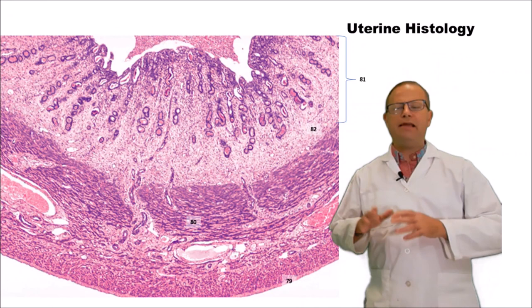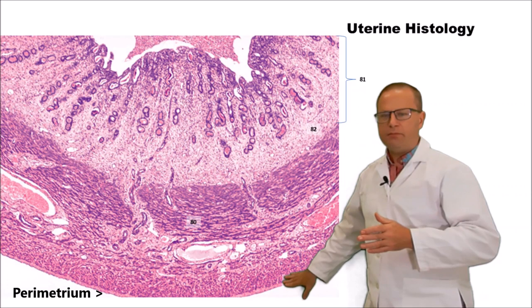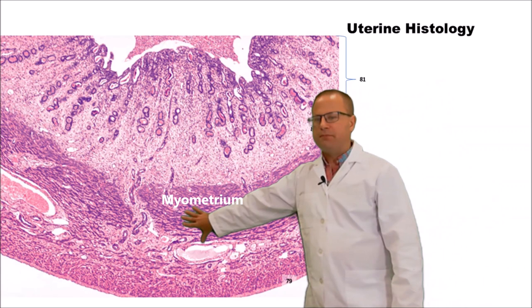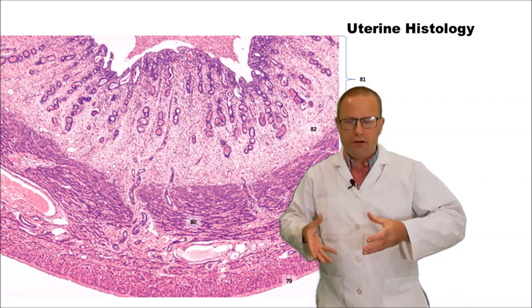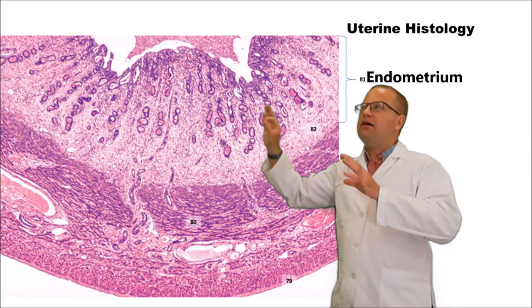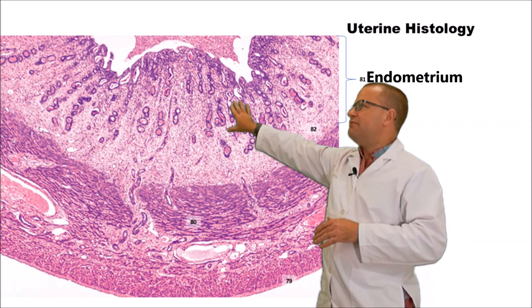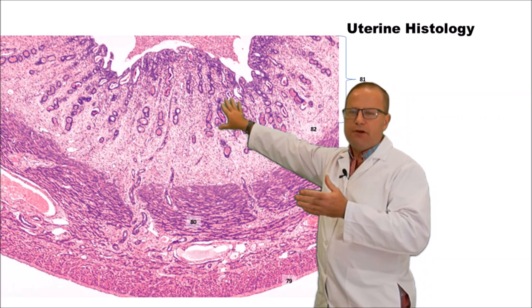Finally, let's look at histology of the uterus — the primary organ of gestation — which has three layers. The outermost is the perimetrium, a thin layer of mesothelium. Deep to that is the myometrium — the myo- prefix means muscle — a thick, muscular region of exclusively smooth muscle that contracts during childbirth to force the baby out through the vagina and birth canal. Deep to the myometrium is the endometrium, there primarily for nourishment of the developing embryo and later fetus. The embryo burrows through the endometrial layer, which becomes part of the maternal contribution to the placenta — the organ allowing nutrient exchange between mother and developing fetus.